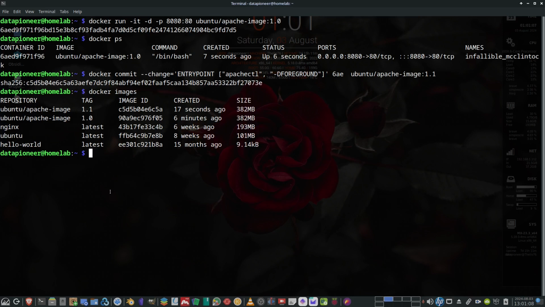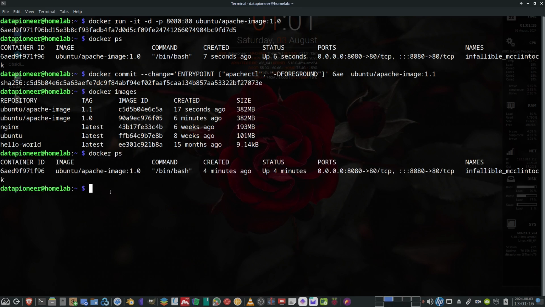All right. So now let's do docker ps. You can see that it is running. Been up for 4 minutes, and it is mapping port 8080 to port 80 TCP for IPv4 and IPv6.